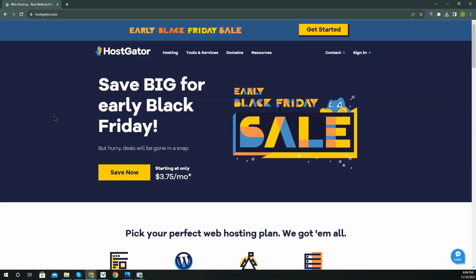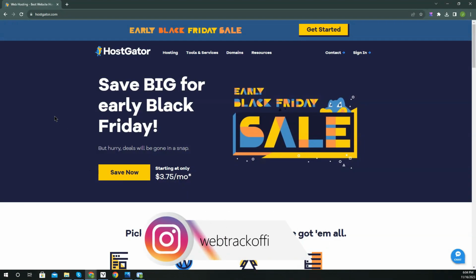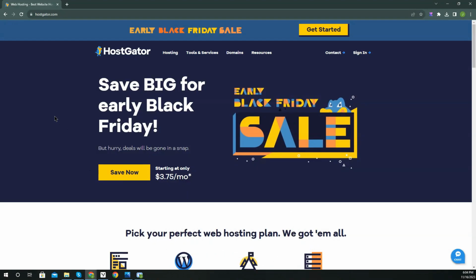To get a domain and hosting, you must first locate a reputable company. That is exactly what I intend to do with HostGator. HostGator is a leading provider of secure and affordable web hosting that offers excellent customer service, top-tier uptime, and an array of powerful tools. Now, if you want a free domain with your hosting, check out this video.